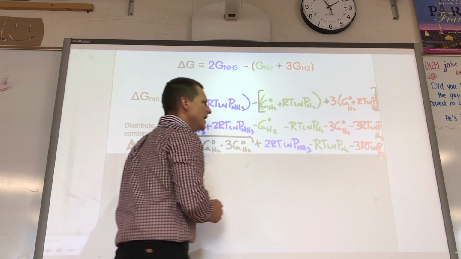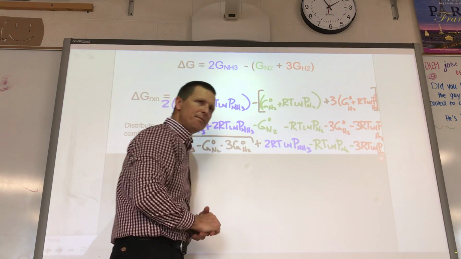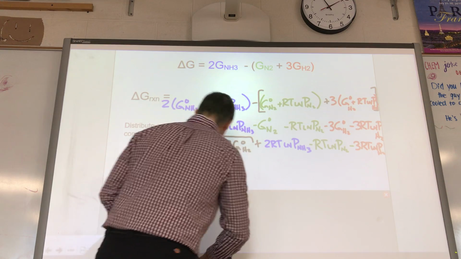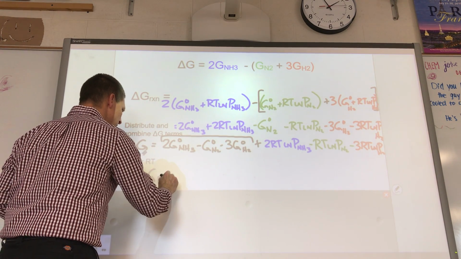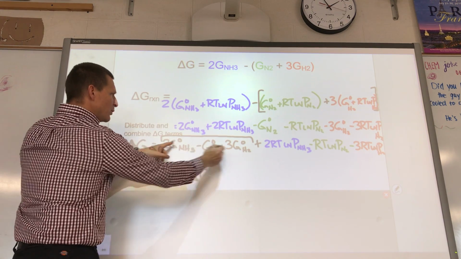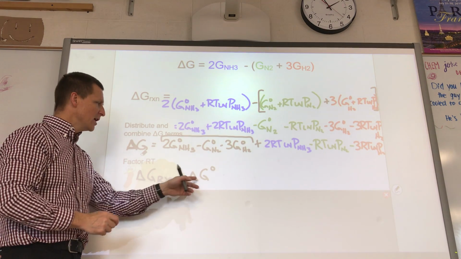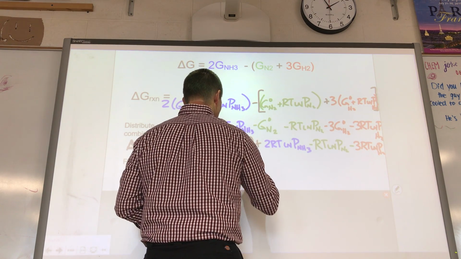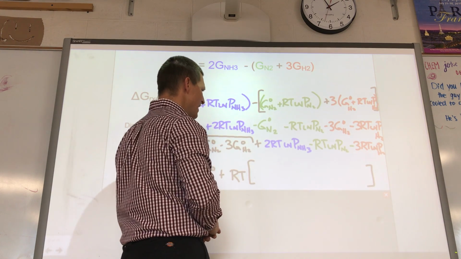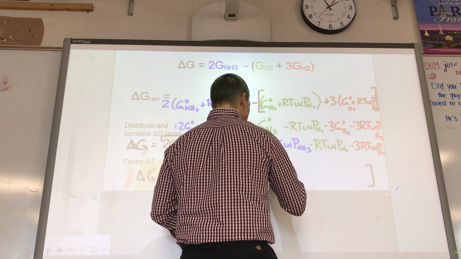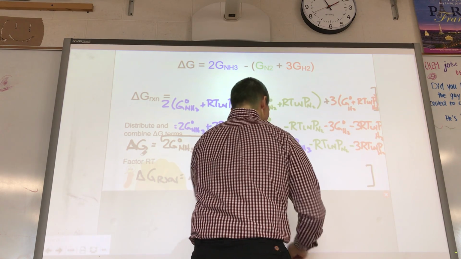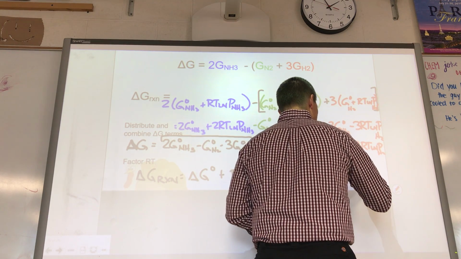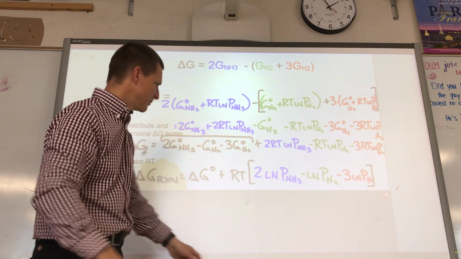And then these terms over here, it looks like they all have an RT term to them. I'm going to clean that up by just factoring out the RT, and it's going to look like this. So over here at the beginning, I have delta G of the reaction equals, now I have delta G naught. That has replaced this whole thing. That's delta G naught. That's just looking it up in the table, products minus reactants. And then the RT is going to come out and what is left inside of here. I have just 2 ln of the pressure of NH3 minus ln of the pressure of N2 minus 3 times the ln of the pressure of H2. Oh, I had room for the H2 this time.